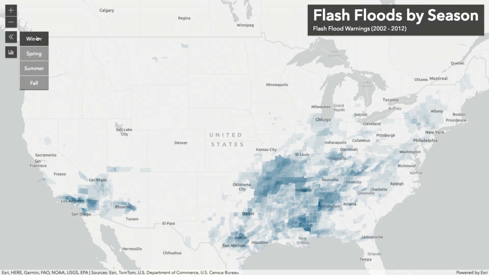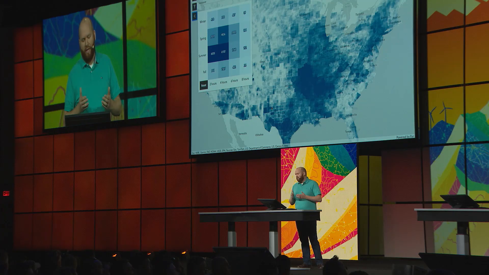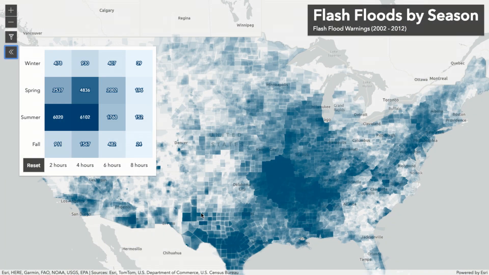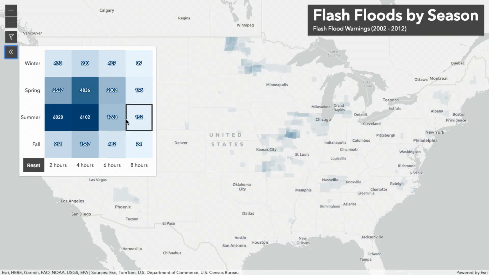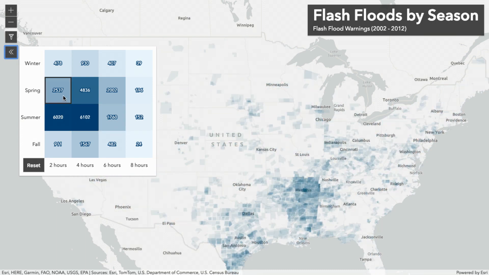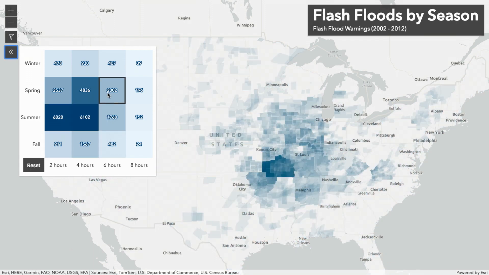But why stop there when we can do even more in the browser? I queried this layer for statistics and grouped those stats, not just by the season, but also by the duration that the flash flood warning lasted. So I can immediately see that most warnings were issued in the summer months and tended to last no more than four hours. And I pushed those stats into this custom chart so I could easily visualize that, and added some interaction so that the user can quickly update the map to see the spatial patterns that might exist in different months and times of the year as well as the duration.